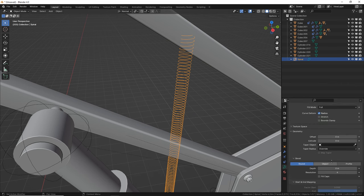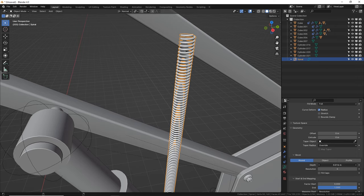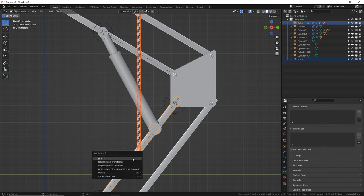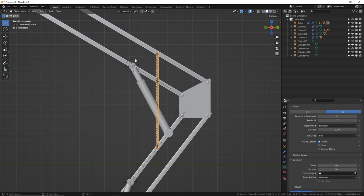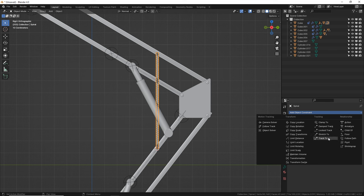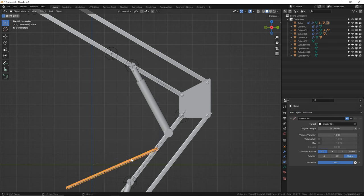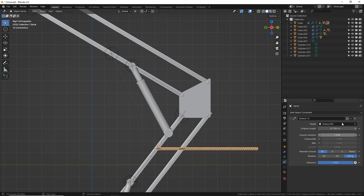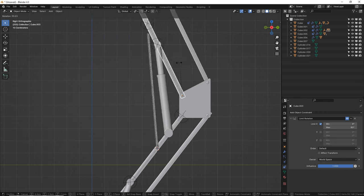Tab out of edit mode, go to the curve settings, give it some thickness and depth — I'm holding Shift while I turn this up. There we go. The origin point is at the bottom, which is what we want. Let's parent this to the arm, Ctrl P. Then we're going to make this point towards an empty. I'll copy this empty — it's already parented to the right arm — and just move it there. We'll use this as the stretch target for the spring. Select your spring, in constraints go to Stretch To and select the sphere. Now meshes with this constraint have to be going along the Y axis, so let me turn off the constraint, tab into edit mode and rotate this 90 degrees. R 90 — there we go. Now when you turn this on, yes it's stretching.